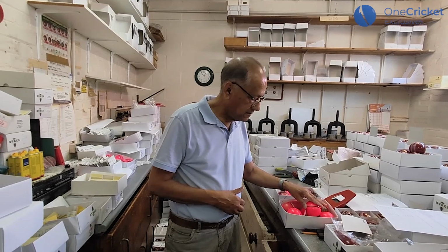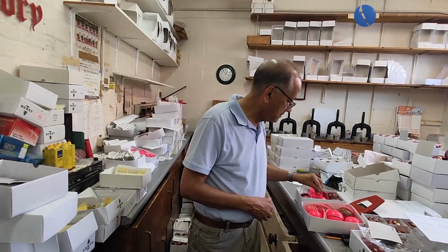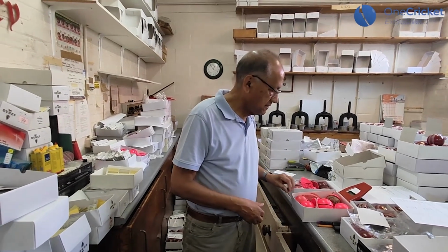So as Mr. Jajodia has explained, the Duke's Ball is all about the product rather than all the marketing or involving with some of his competitors. I think Duke's is all about the product, and it's not just a money-making business for him. Of course, financials are important, but he does it more as an enthusiast. He played cricket himself. He knows what a good cricket ball looks like. He is an expert in this field, and he is still investing his time and his money into this business to make this product, probably, as arguably many of the top cricketers say, best in the business.